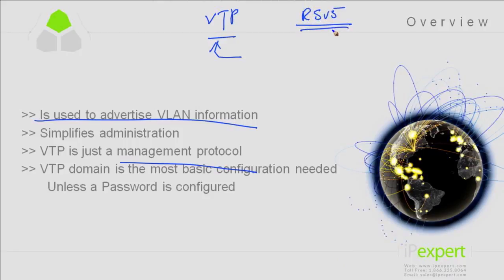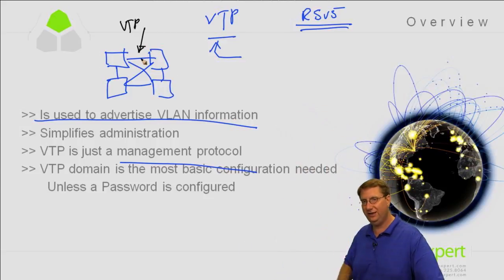Now, when we start looking at this, we have to recognize that we may have our infrastructure. Let's just draw maybe 4 switches here, and they may be interconnected. They could even be cross-connected for that matter. In fact, we know beyond a shadow of a doubt that if we're going to be using VTP, these are going to be trunks. And as trunks, we're going to be utilizing these links to carry information about different VLANs.